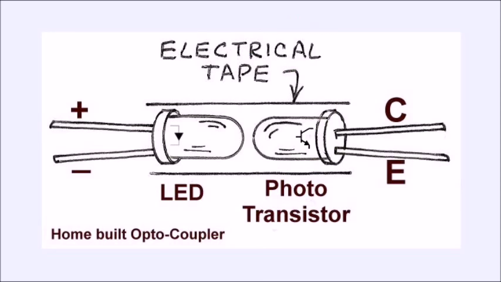You can even make your own optocoupler if you wanted to do this. You just take a regular LED, take one of these type photo transistors, place them together and use some black electrical tape to keep the light out. Hey, I've made these. They work in a pinch. But, manufactured optocouplers are so cheap, it makes no sense to do this. But, you can do it if you just want to try it.